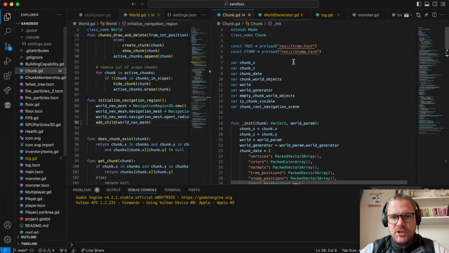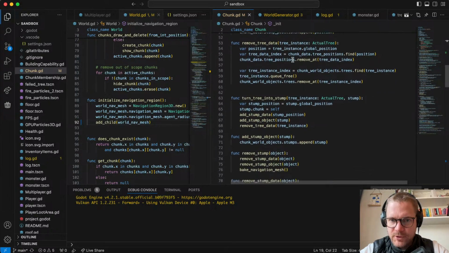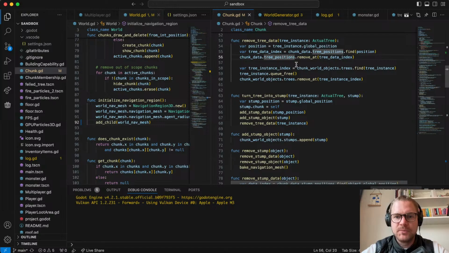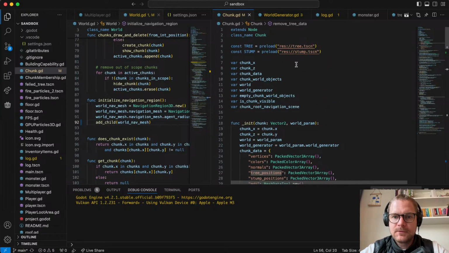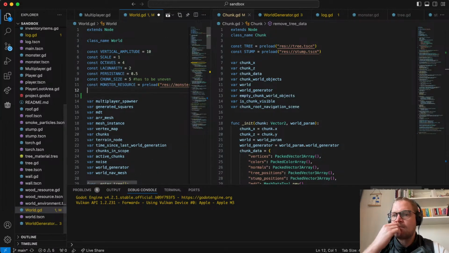So every chunk, everything we're showing from the chunk could get a group. We can actually create a constant for it here.